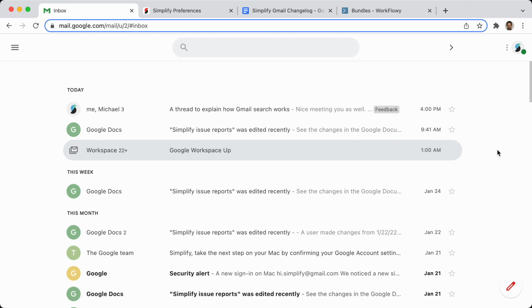This touches on the most common issue that's come up since the original launch of bundles and the Simplify beta, but also a flaw in Gmail that I tried unsuccessfully to fix back when I worked on Gmail. I was a design lead on Gmail for a number of years, and it's kind of a back-end flaw and kind of an interface flaw, but not one in Simplify. And it has to do with threads.